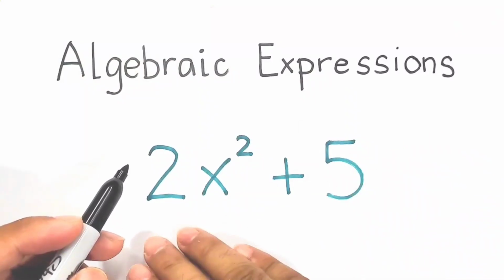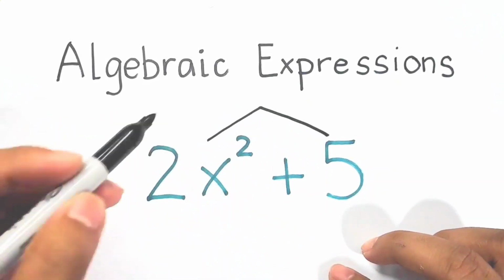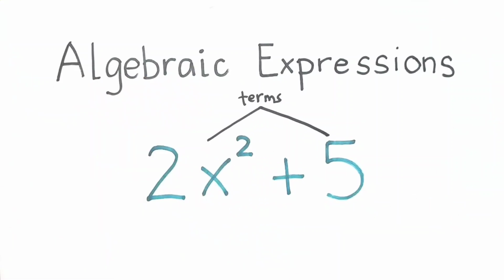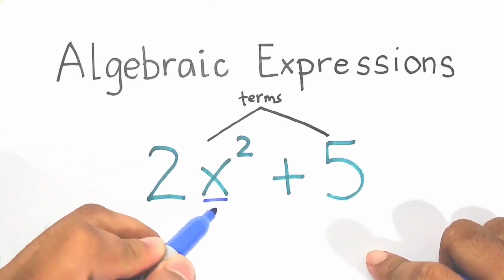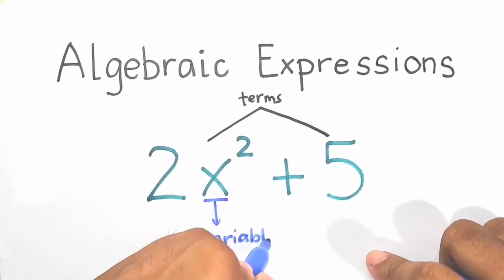Operations, addition, or subtraction. In this algebraic expression, guys, we have two terms. At yung terms natin ito, itong 5 and 2x squared. These are the terms. Now, aside from the terms, meron pa tayong ibang parts. Basically, meron tayong tinatawag na variable. The variable is the letter, or the letters that represent numbers. So this is your variable. The variable is x. Okay?